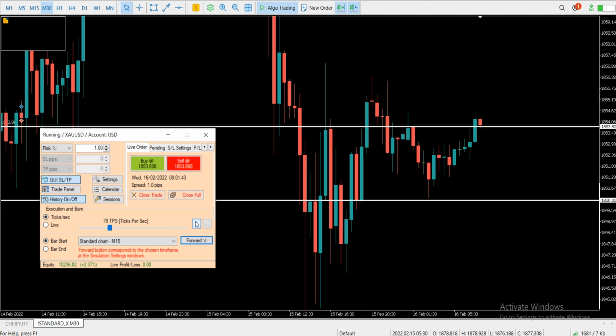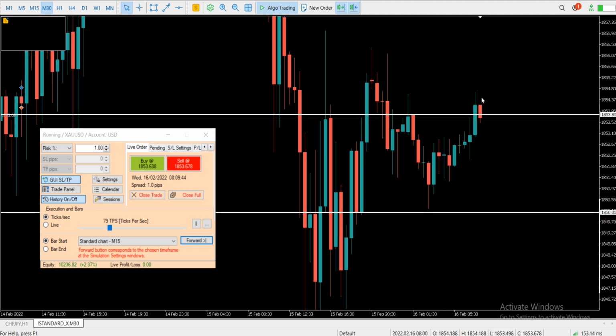Because okay, it's 8 now. This is 8 o'clock. Okay, candle closed above, but the problem is, 1 2 3 4, we have 4 consecutive bullish candles. So what's the probability that the 5th candle is going to go bullish? The probability is low. Why? Because market never moves a lot in one direction. It always retraces. We have to keep this thing in mind.